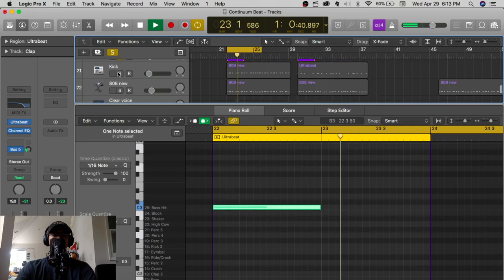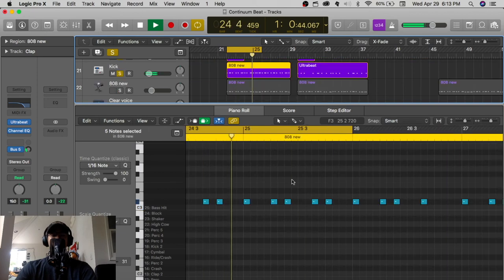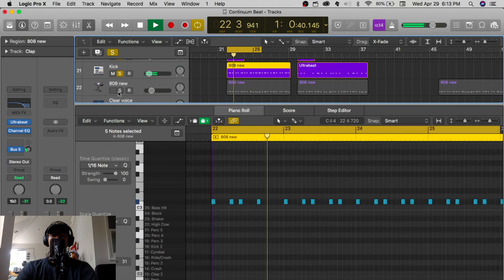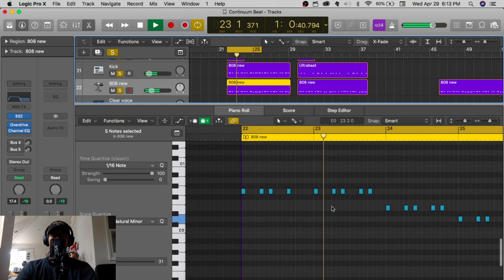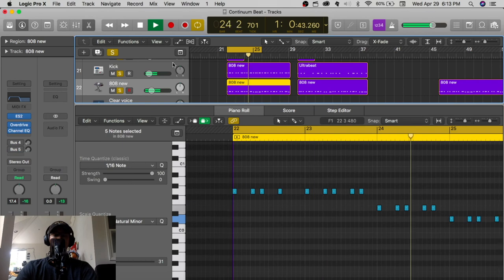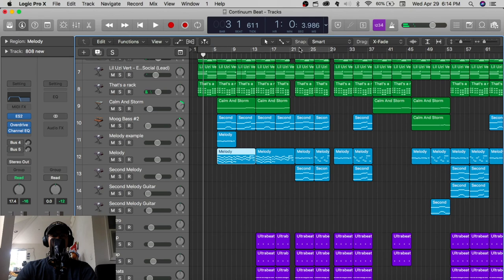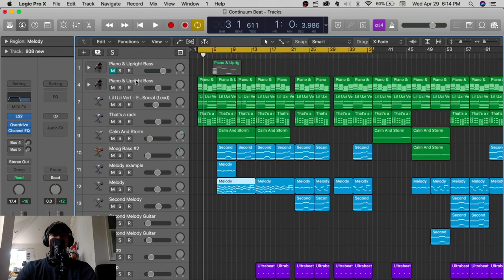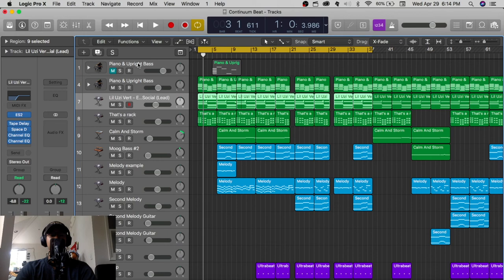Ooh, smooth. Okay, here's the kick pattern I came up with. I just layer that with the 808s to make it sound better. Just copy and paste it down. Hear it all together. Alright, boys and girls, here's what we made. Okay, I went ahead and arranged it for us already. Here we go.